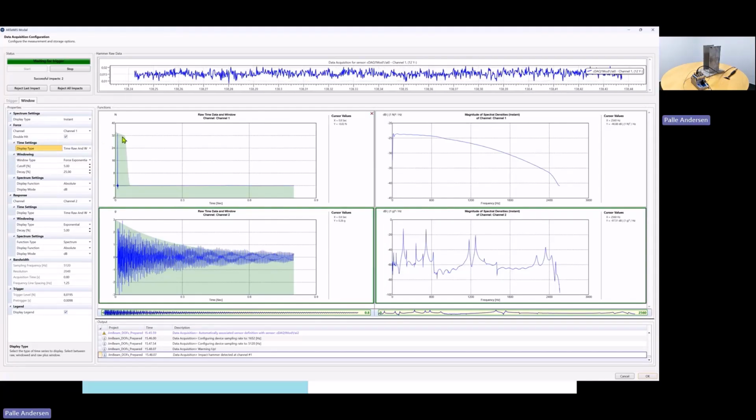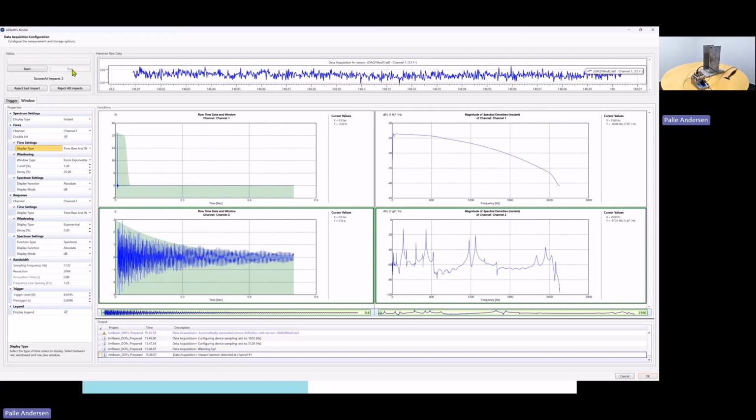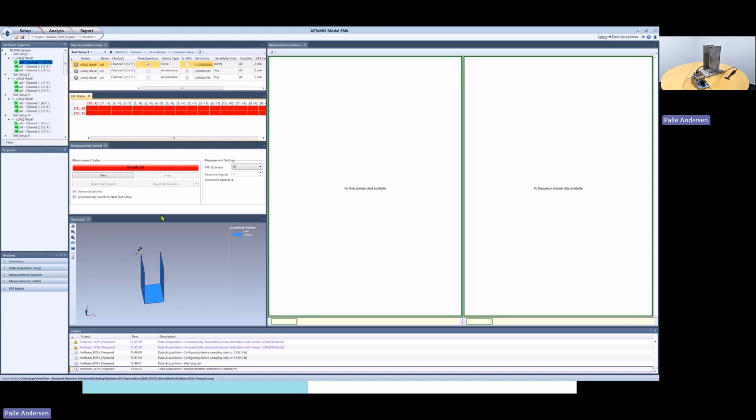This is now the exponential part looks like this, and then it goes down here and it kills everything in the rest of the signal here using the force window. This is what we need here now. We will stop it, and then we will say OK. And now we are ready to do the actual impacting. So I will get started.